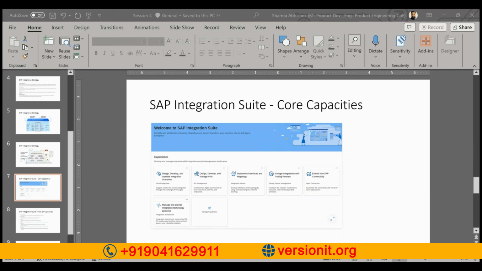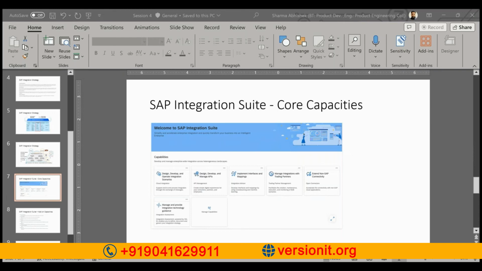Core capabilities are those provided to all users whenever we start using the integration suite. It is up to the individual developer whether their integration scenario uses a particular capability.